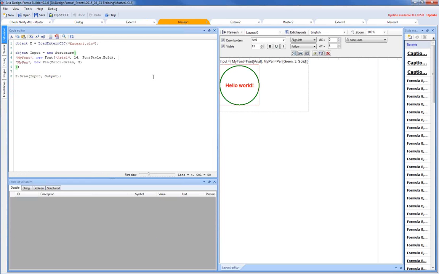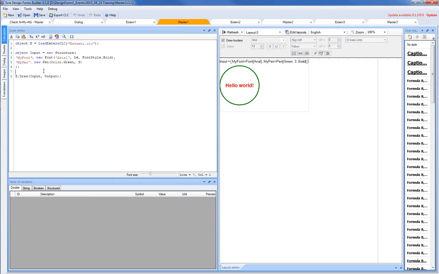The first way how you can send these parameters to external calculations is to use this variant of the draw command, which sends an input structure to the external calculation using the standard technique which was developed at the beginning of this year, and which is the recommended way how the external calculations should be called.